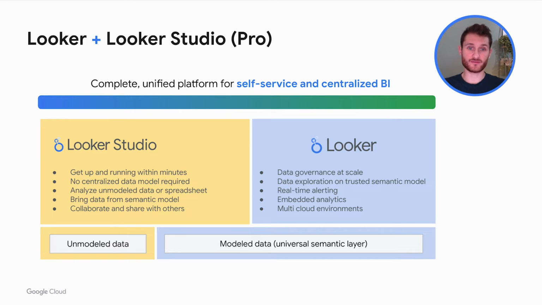Additionally, you can collaborate with your colleagues and share your dashboards with whoever you would like. Looker, on the other hand, is our multi-cloud data platform that gives you governance of your data at scale. It allows you to explore your data on a universal semantic layer. Looker Studio and Looker work hand in hand to provide a complete, unified, and comprehensive platform for self-service and centralized business intelligence to help you work with your data.